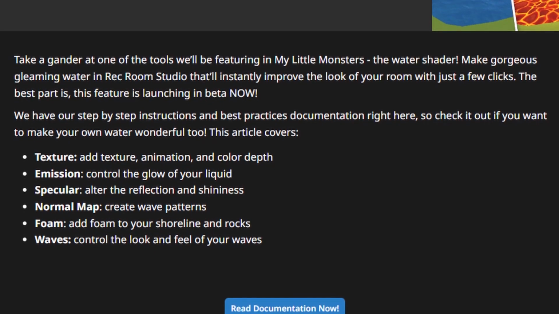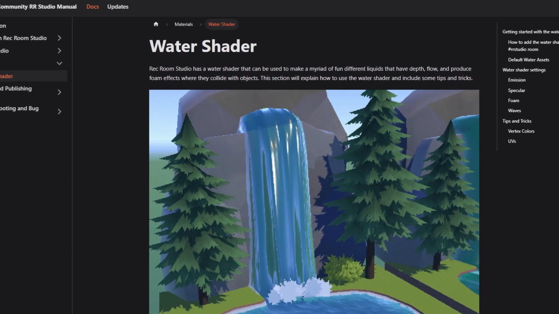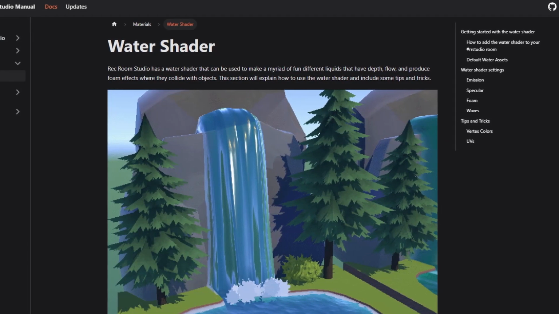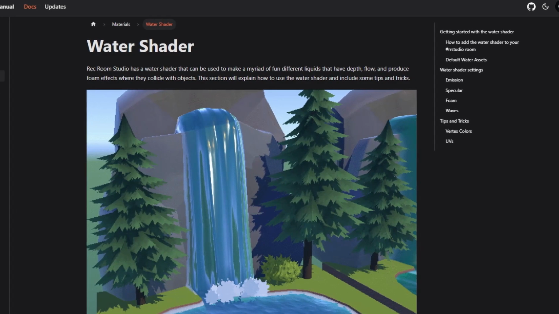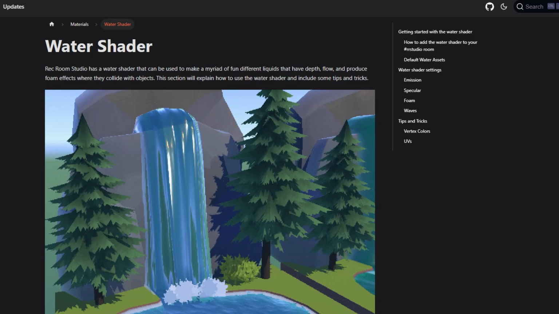Now if you click the button where it says read documentation, it'll take you to this guide, where it tells you all about water shaders. And if you're big into Rec Room Studio, well, there you go. There's your guide. I'm not going to get too deep into it, but if you want to explore it yourselves, the links will be down there inside the description below for you to check out.